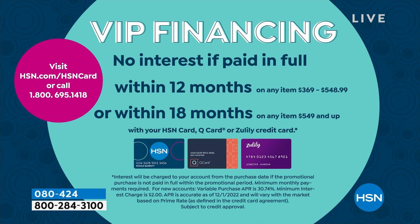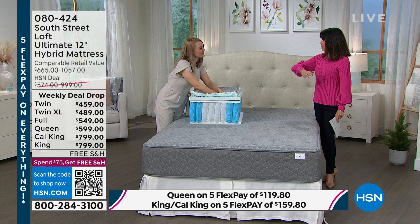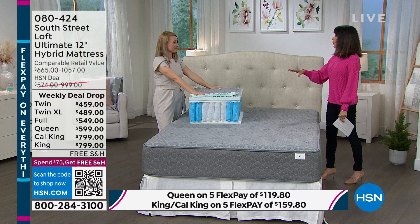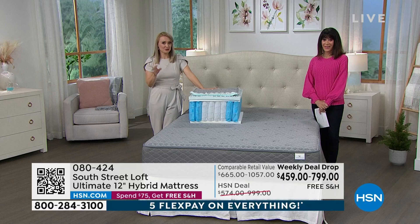Even the kings — the California king and regular king — you are buying them for less than $800, at $799. You're buying all of these at an absolutely incredible price. We will have the adjustable base right after this if you want to pick up the base. But the bottom line is I can take this mattress and put it on any box spring I already have at home. It can go on a box spring, adjustable base, platform bed, slatted base, metal grid — pretty much any kind of bed foundation, even the floor if needed.